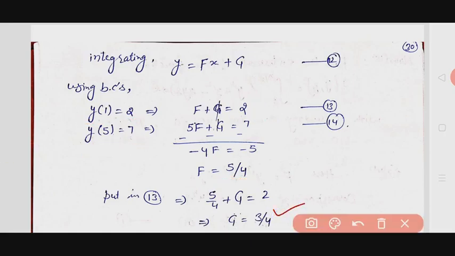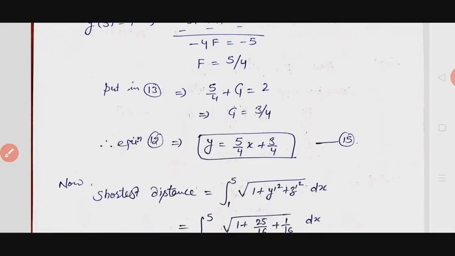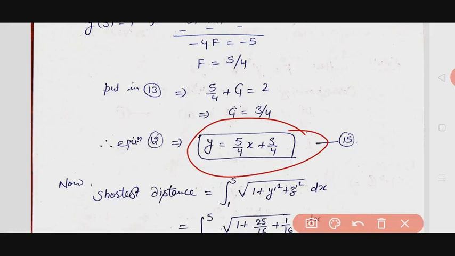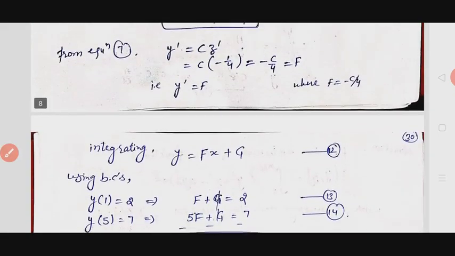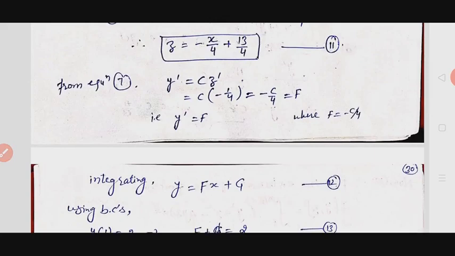Okay, g is 3/4. So by using both the values you place it there, y आपका आ गया 5/4 x plus 3/4. Okay, but आपने shortest distance find out करना है. Shortest distance हमारे पास क्या था, integrand, that was 1 to 5 root 1 plus y dash squared plus z dash squared. So आपके पास y dash की वैल्यू भी यहाँ से आ जाएगी, आपके पास y आ चुका है और z आ चुका है, तो वहाँ से y dash निकालिए, आपका आ जाएगा 5/4. और जो ऊपर equation आई है, आपके वहाँ से z dash की वैल्यू आ जाएगी. z dash आपका क्या आया -1/4. From here you can check that z dash is -1/4.